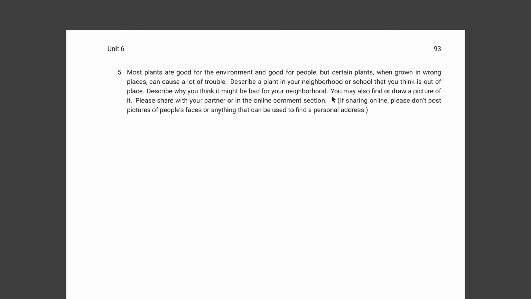Okie dokie, welcome back. So some of you might be thinking of some aggressive weeds in your garden, or of some stinky fruit at your favorite hangout spot, or even a tree that tears up the sidewalk. In this activity, we also give an opportunity for students to take a picture of the plant that comes to mind and share that image with the class, but it's totally up to you if you want to incorporate that into your classroom.